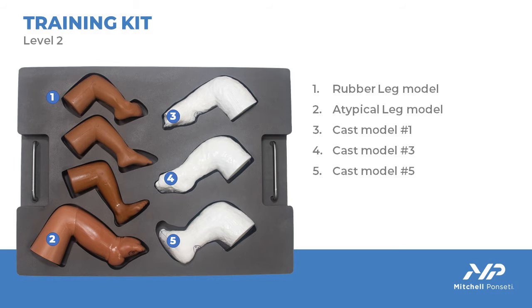If that happens, we also have a complex clubfoot model, or atypical one. Dr. Ponseti created a special treatment for that as well and published it in a paper in 2006, the treatment of a complex clubfoot. I think this model is also extremely important for a beginner to understand how to handle this severe deformity, which can happen in every clubfoot career. I think everybody created such a deformity in their first times of studying treating a clubfoot with the Ponseti method. So don't worry about that. We also have level 3 with the plates and pins.